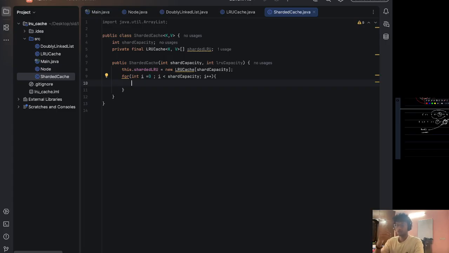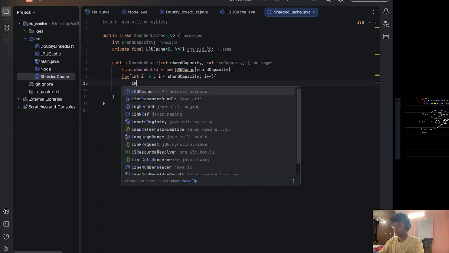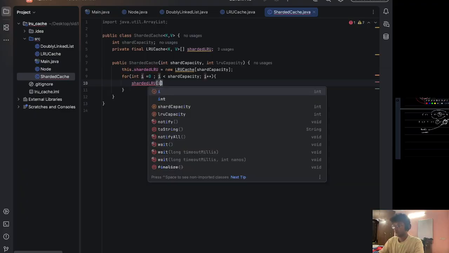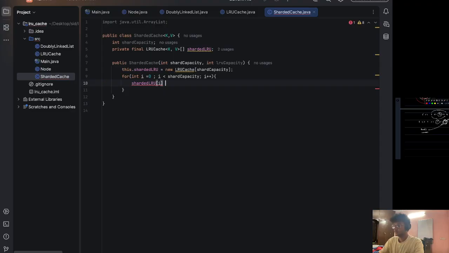So for shard 0 you add an LRU cache, for shard 1 you add an LRU cache. So sharded LRU cache of i equals new LRU cache of capacity, which is LRU capacity. As simple as that.